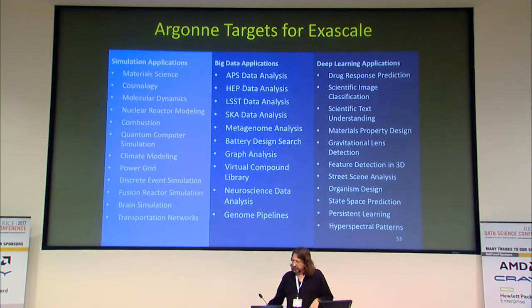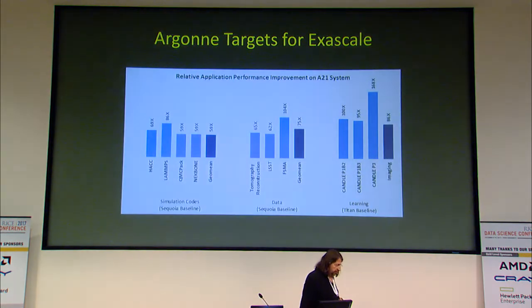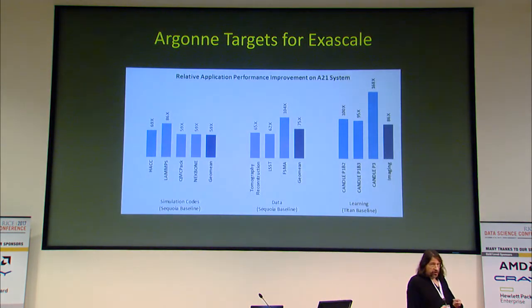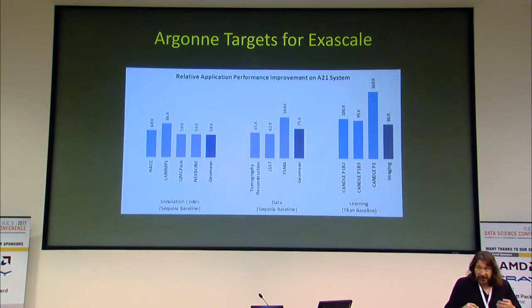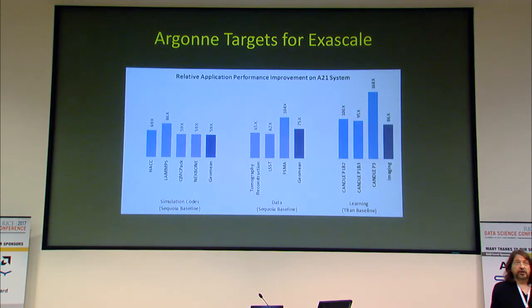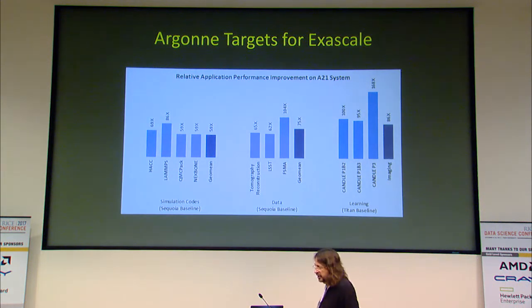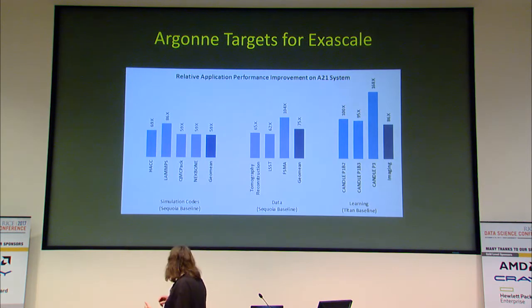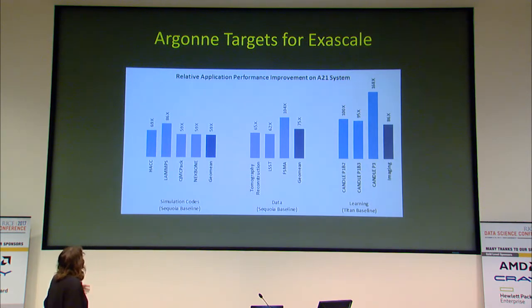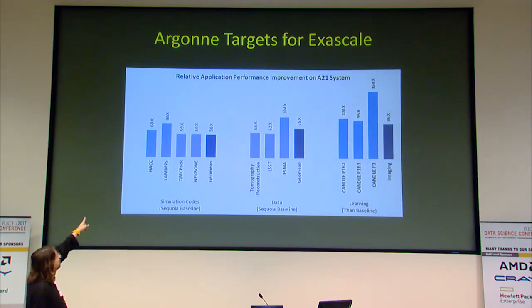And recently, we've been doing a lot of design work on this machine, and one of the criteria for hitting exascale in the US is that we want to demonstrate a 50x performance improvement over today's 20 petaflop class machines. And so we've been doing a lot of simulation and analysis of these applications on this kind of novel architecture that we're building. And these are the working multipliers that we've come up with.